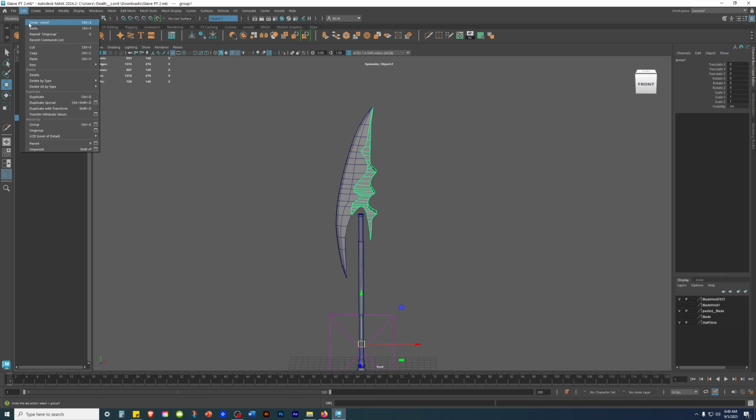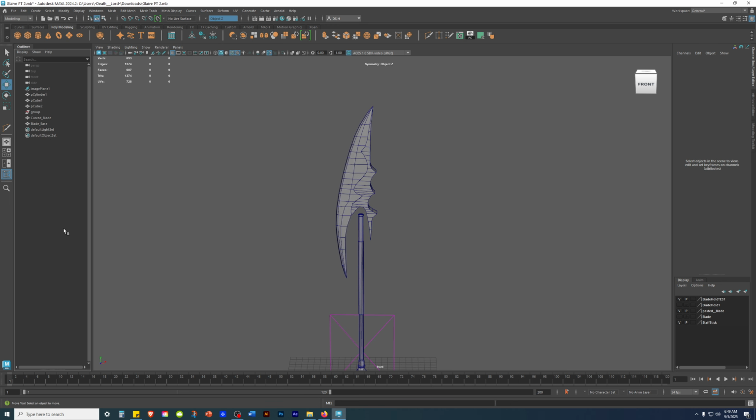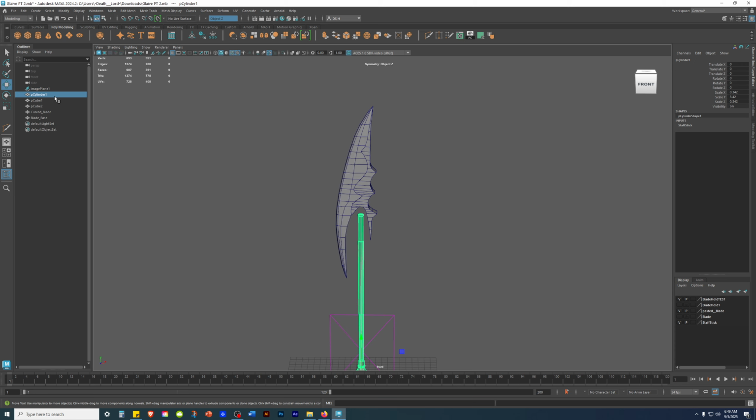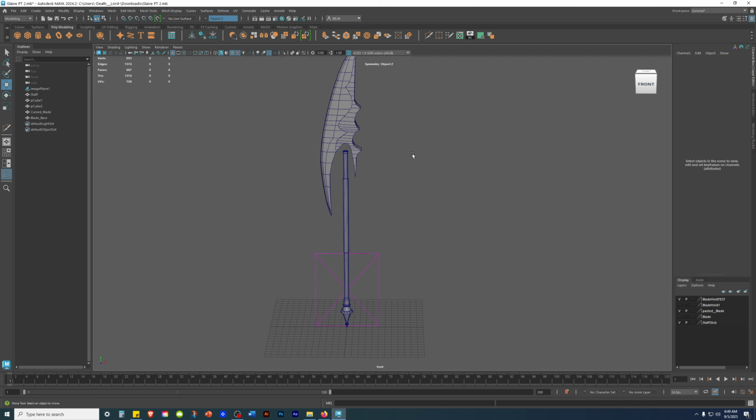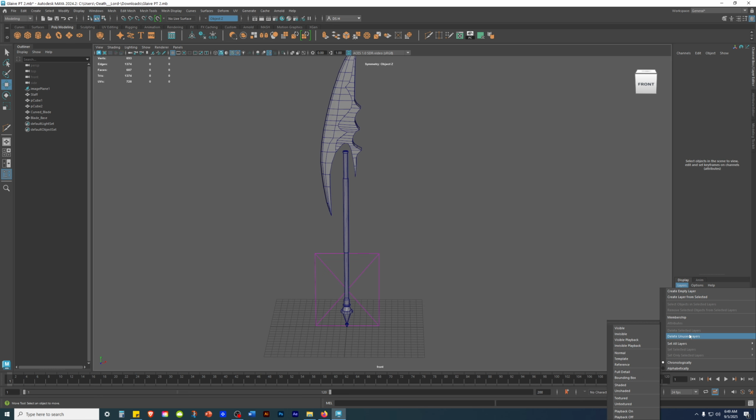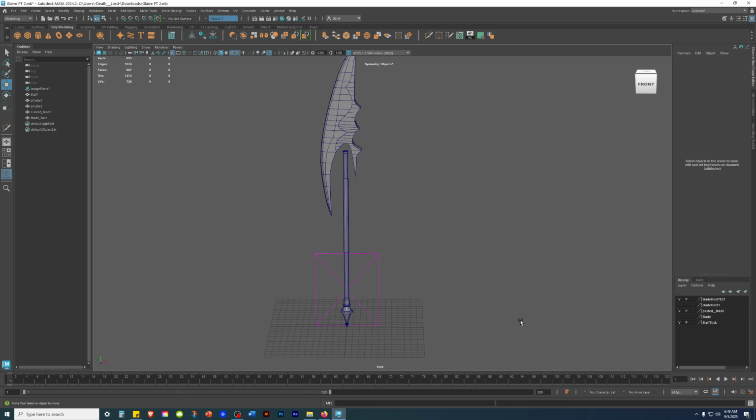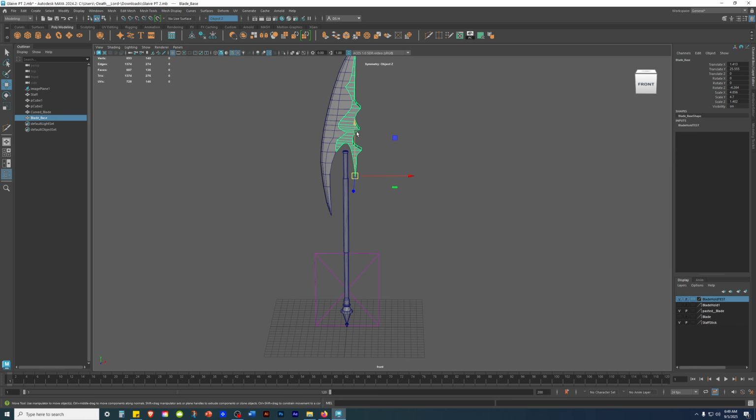Select from the top, edit, ungroup. This, get rid of that. It's empty. This, should name it staff. Alright, here, edit, and delete unused layers in case there's any unused layers. Alright, right click, select objects. Okay, so that is for that.